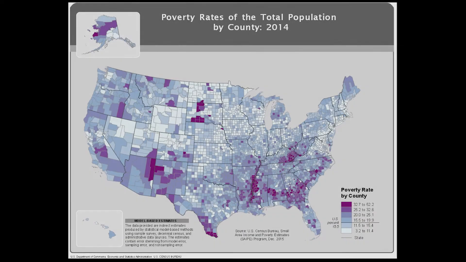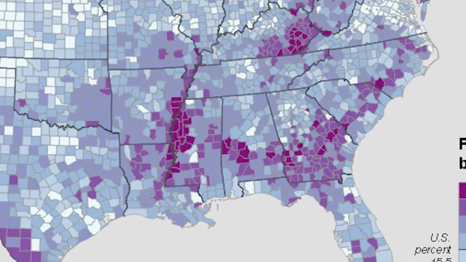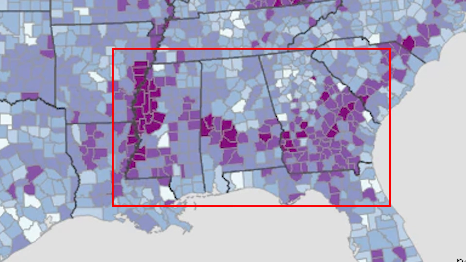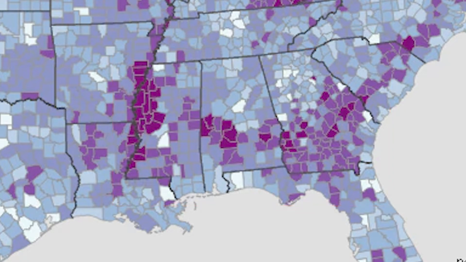To put the ideas of descriptive versus inferential statistics in a geographic map context, the census map we saw previously is presenting results of descriptive statistics — or more specifically, measures of frequency such as the poverty rates. A map graphically representing descriptive statistics could then be used as the basis for delving deeper into a research question using inferential statistics. For example, notice in the southeast part of the United States there is a pattern of high poverty rates by county. One could use this pattern to begin a research study on why poverty rates in this part of the country are high, such as comparing poverty to income levels.